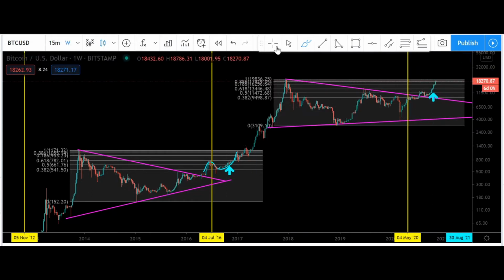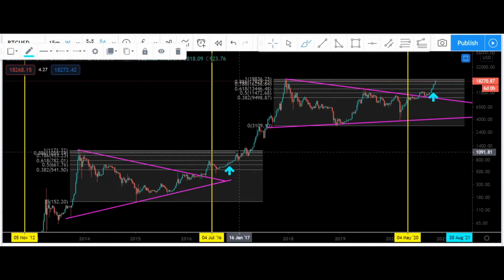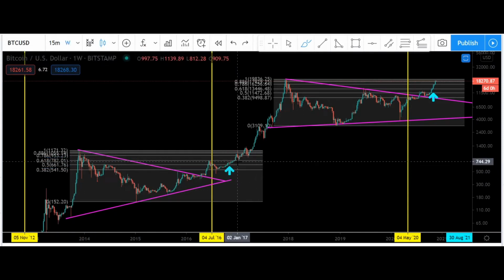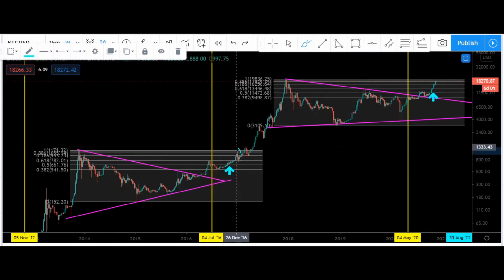So if we consider these patterns to be very, very similar, what happened after we reached damn near all-time highs is we did take a steep correction down to that 618 rejection point, guys. That's exactly where we found support. We dipped just barely below it, but you can see that is where we found support. Then we got our break above all-time highs, a bit of a fake out again, a harsh rejection, but from there it just absolutely exploded, and I think we're in a very similar market timeline as right here.